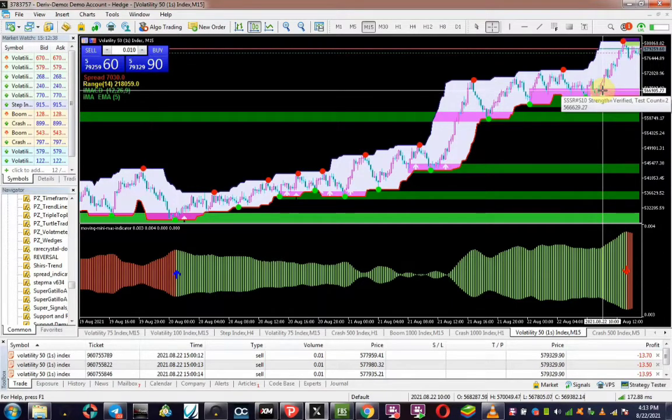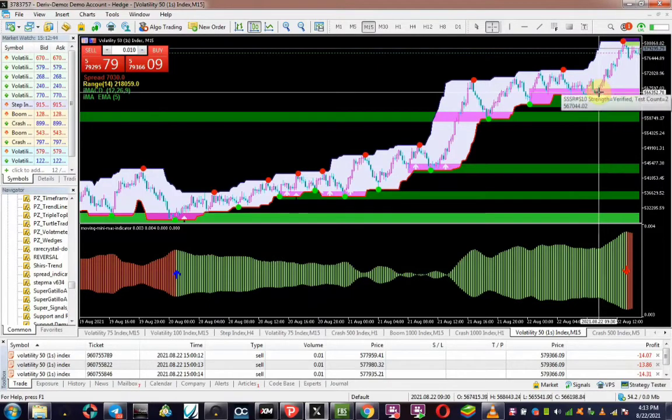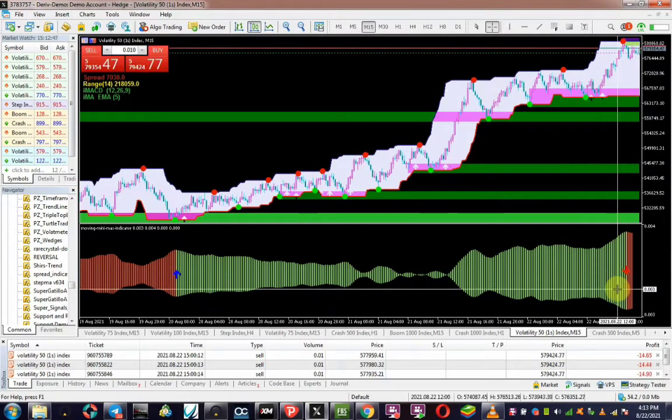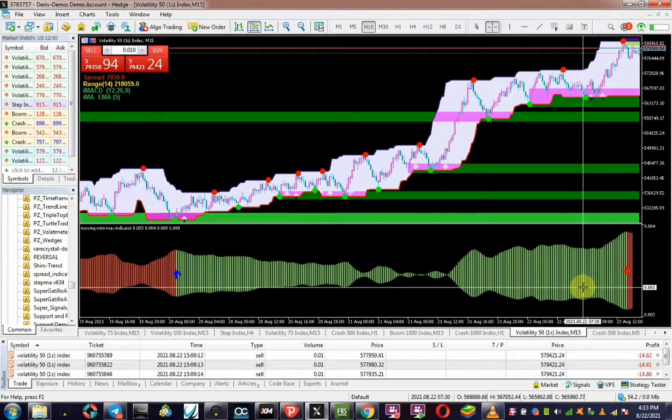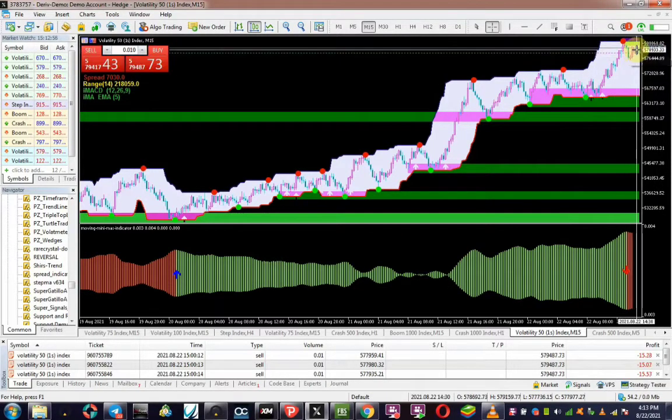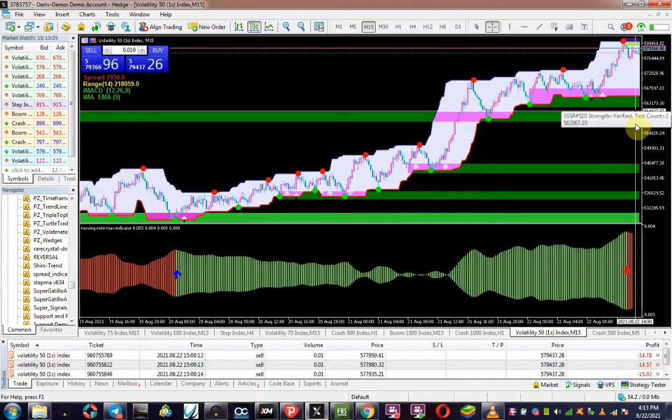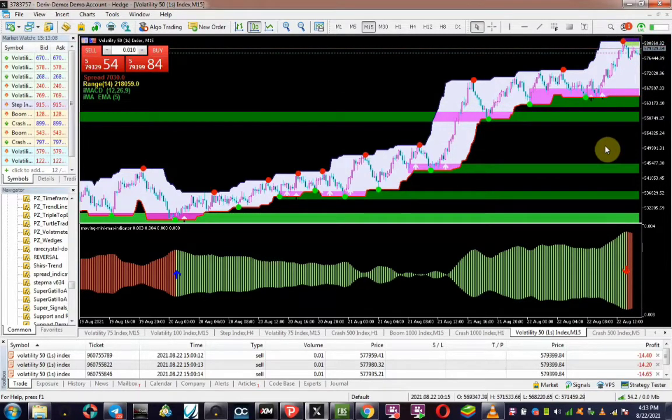After you have confirmed that you have resistance or support, the next thing to look out for is to see that the color has changed here at this background area. When the color changes from green to red, you can see that when we make the entry, the trade is just returning back to the resistance. From this resistance, the trade will drop. Instead of prolonging the video until the market drops again, I would like to pause the video and we'll come back. You can see the time that I have here now. So let's come back in the next 1 hour and see what has actually happened from our trade.